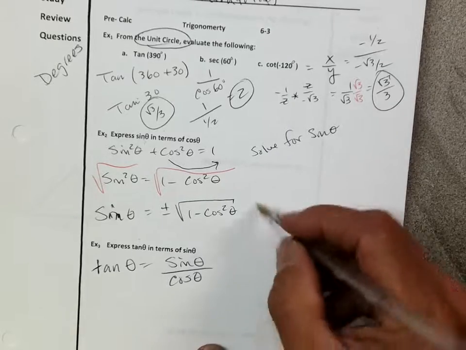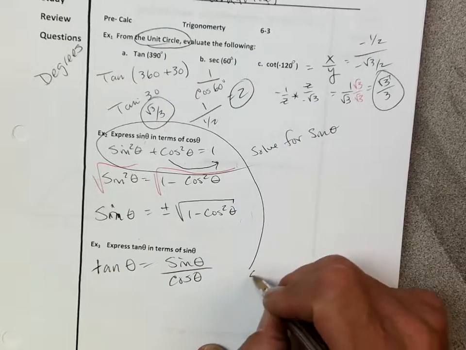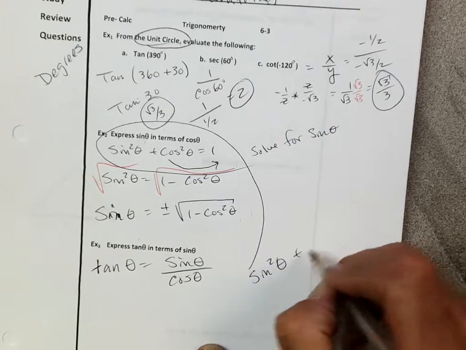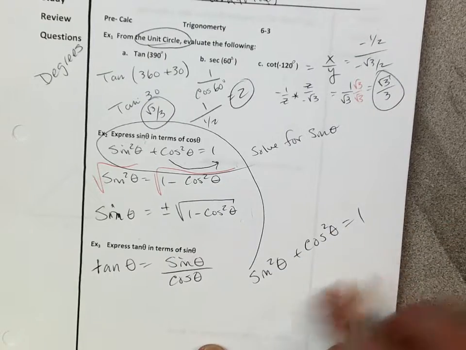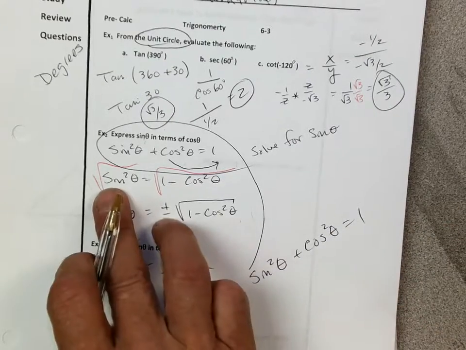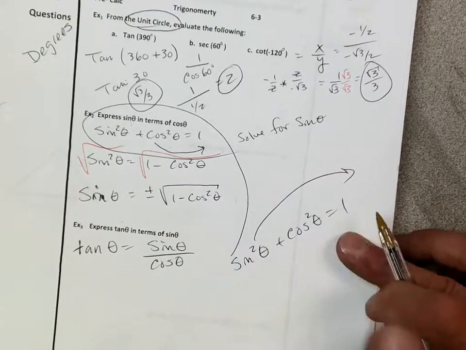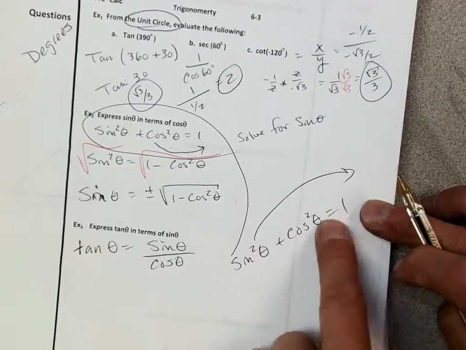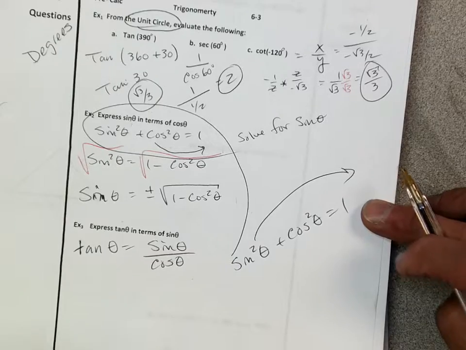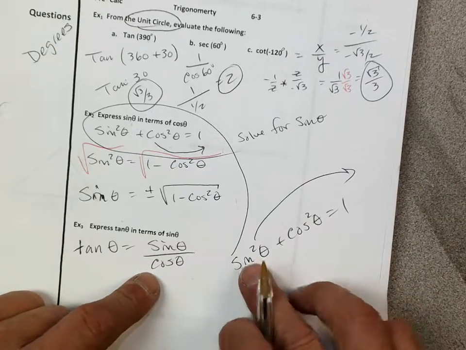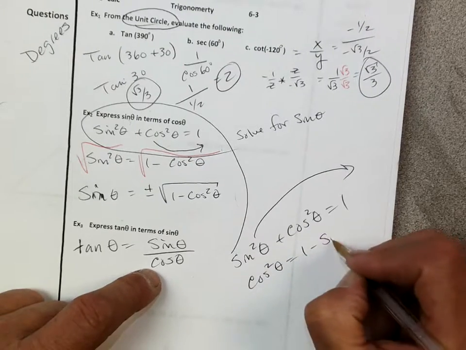Well, I go back up to this little formula here. I'm going to snag that formula, and that formula is sine squared theta plus cosine squared theta equals 1. And I'm going to solve for cosine this time. Last time I solved for sine, but this time I solve for cosine, so I'll do the same thing. I'll bring over this sine squared, because I want to be able to solve for cosine. If I solve for cosine here, I can put it in there. I can take my answer, put it in there, and then everything's in terms of sine. So bring it over, I'll have cosine squared theta is equal to 1 minus sine squared theta.